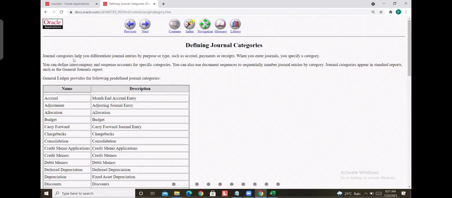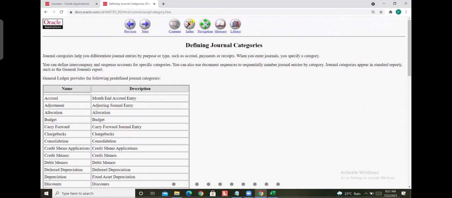So general category will help the business user differentiate journal entries by purpose, such as accrual, meaning liability outstanding, payments, receipts, customer receipts. When you create a journal entry, you can specify. You can also define a suspense account, and you can use a document sequence to sequentially number journal entries by category.